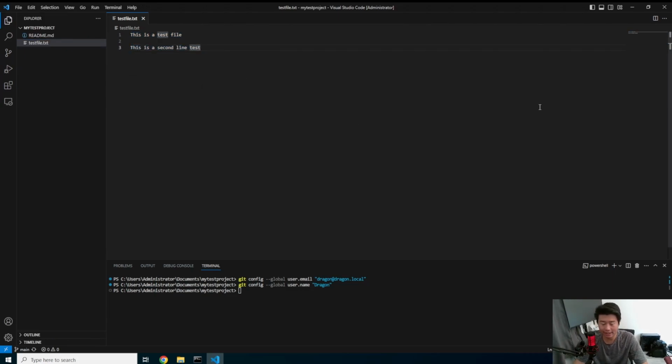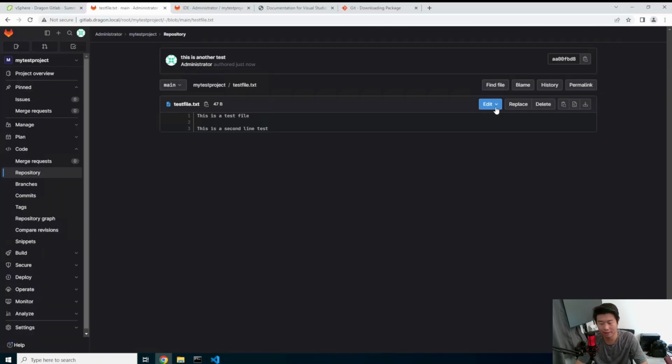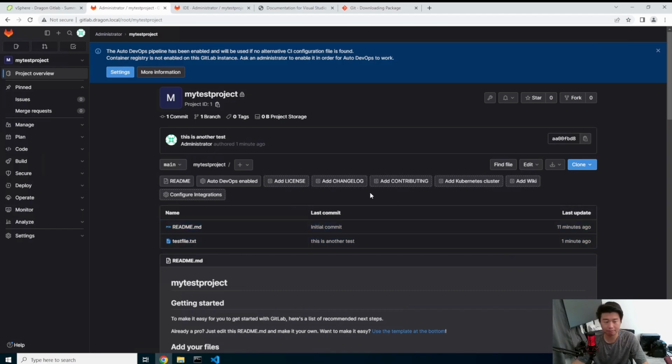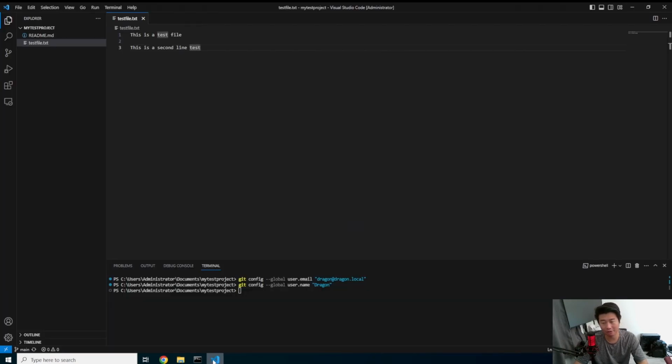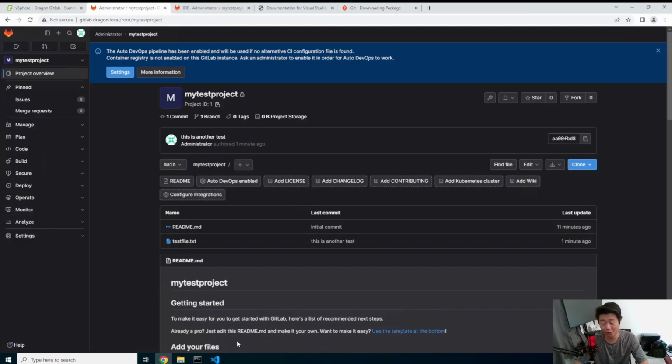So that's essentially how you use GitLab to push, pull, commit, and whatnot, which is great when you have Ansible playbooks or any other configuration files, where once you've set up the configuration file, you don't want to have to go through all the work to set it up again, right? So that is essentially how you use GitLab. We created our first project. We've created a local copy of the project. We've committed, pushed, pulled, and showed you how to push using the web IDE. So that concludes how to use and create your first GitLab project.